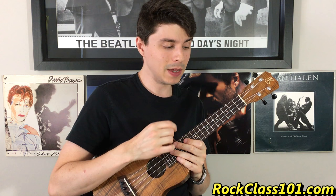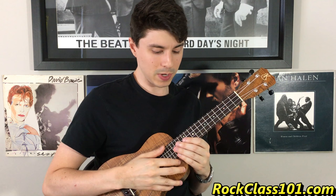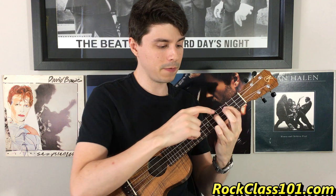Basically, for the first set of four, I'm going to play completely with my thumb on my right hand. I'm going to hit string four, open, and then string three, open. And then we have our hammer-on, so it's going to be our first finger on the third fret of the third string. We're going to play that note again with our thumb and hammer-on to five on string three.